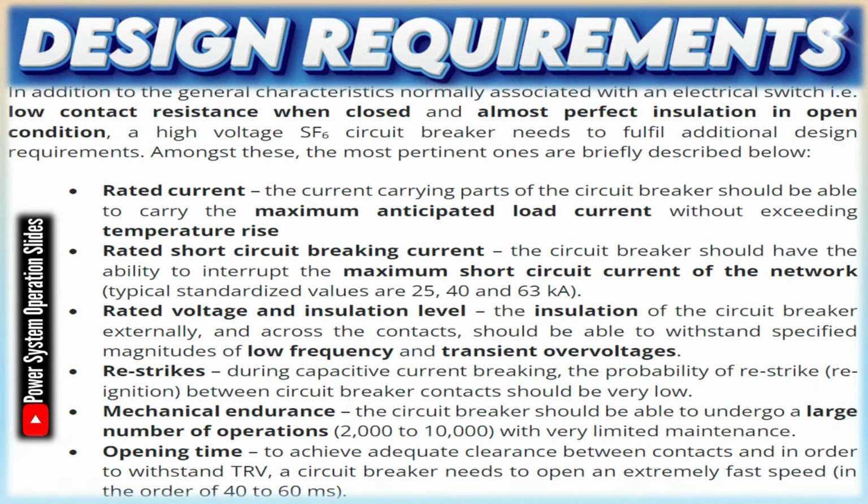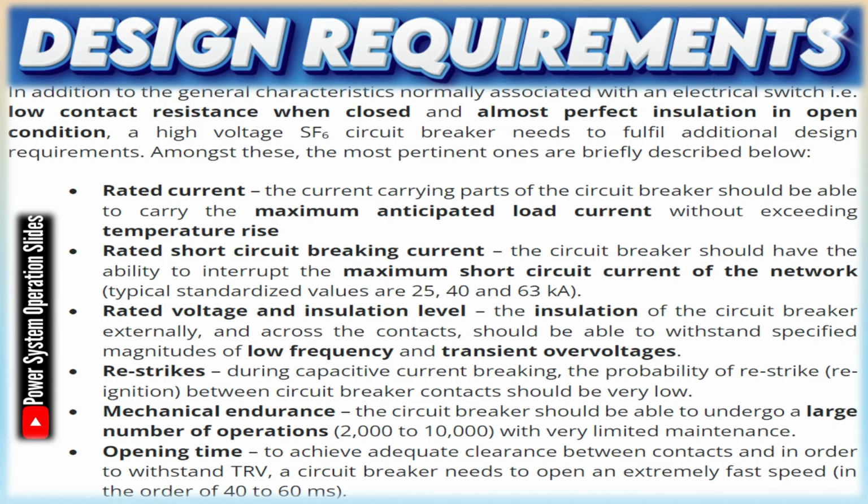Mechanical endurance. The circuit breaker should be able to undergo a large number of operations, 2,000 to 10,000, with very limited maintenance. Opening time. To achieve adequate clearance between contacts and in order to withstand TRV, a circuit breaker needs to open at extremely fast speed, in the order of 40 to 60 milliseconds.